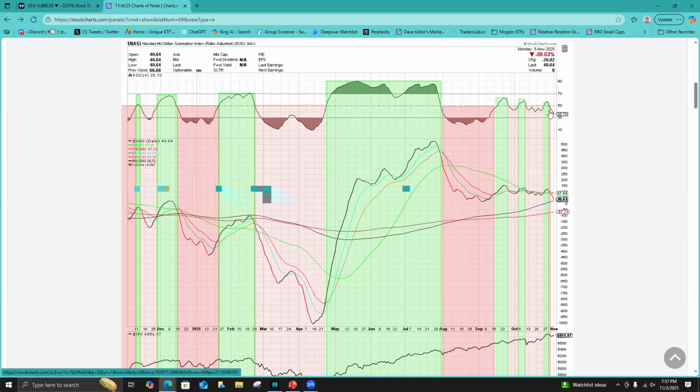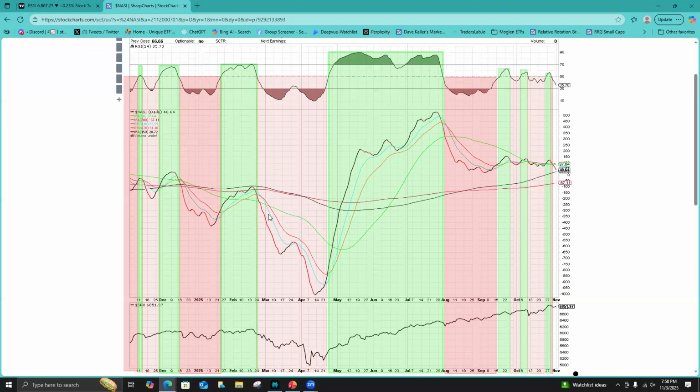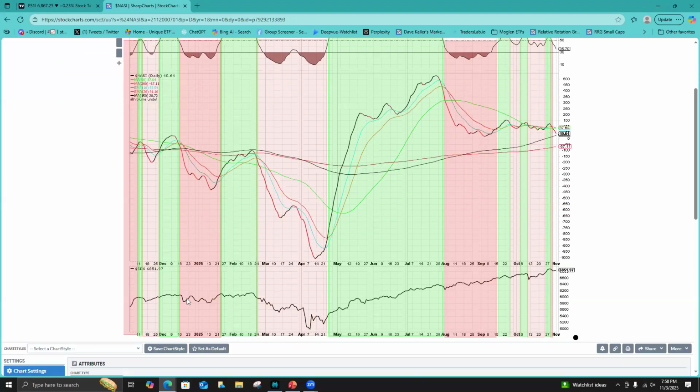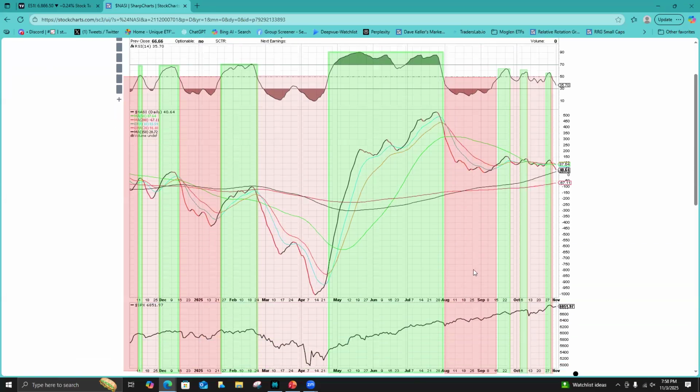But looking at the NASI again, the red shaded areas are when we've crossed down below the 50 level. And as you can see, that corresponds pretty well with some chop at best or some negative values, right? So the red shaded areas, those are times where this NASI has crossed down below the 50. On the RSI, or RSI has crossed below 50, I should say.